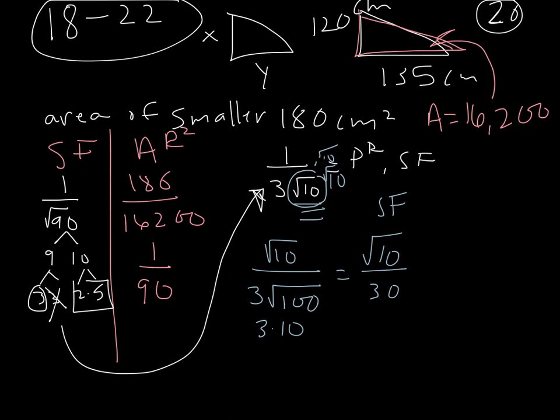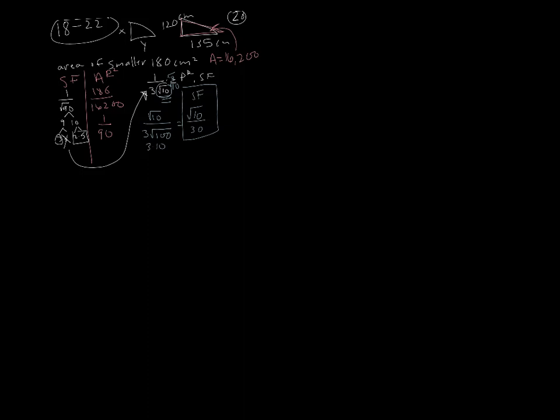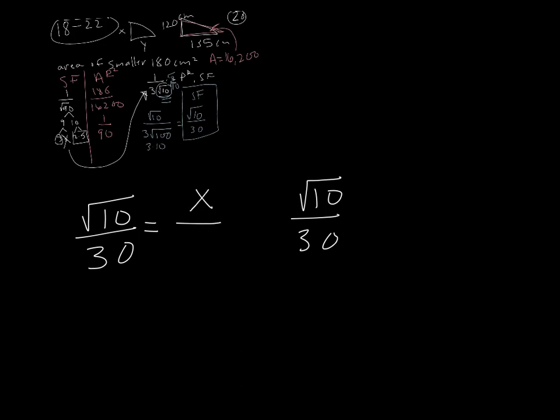Now I'm going to use that to figure out what my x and y are. So to give myself more room to find the x and y, I'm shrinking it down to actually solve it. So again, here was my scale factor, square root 10 over 30. I'm going to rewrite that out twice because the scale factor is the same. But now I have to figure out what x is. So x is my smaller one. And if I look at my x, it is comparable to 120. So 120 would be over here. And I also have an equation for my y. And if I look, my y is comparable to the 135.